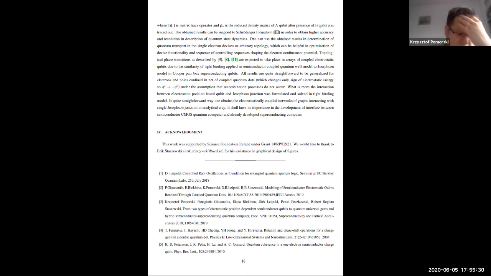And so we might have a situation where we have a high quality superconducting system that has very low noise and long coherence time, but is very spacey. And we have a single CMOS quantum computer that is more noisy, but at the same time takes much less space. Clearly, you can have a certain type of quantum information processing in one type of quantum computer and another type in the other, and then you need to connect them. You connect them by this interface, this electrostatic interface.